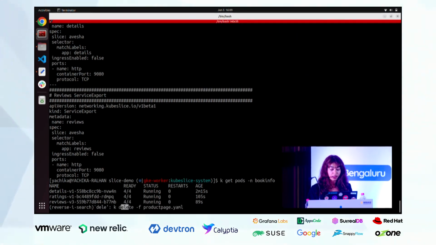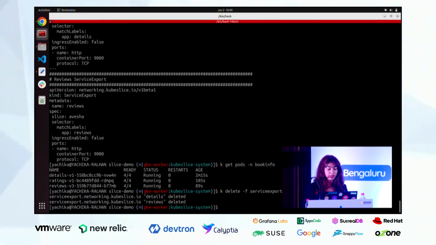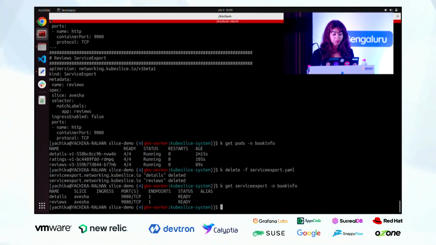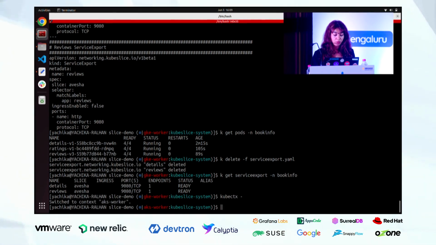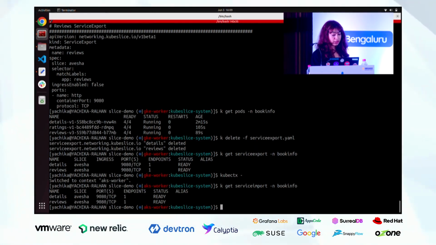Okay, it's running. I will delete this from the current namespace. And I'll check the service export status. Now a corresponding service import will be there inside the Azure one. Yeah, and the status is ready. So we'll see now.